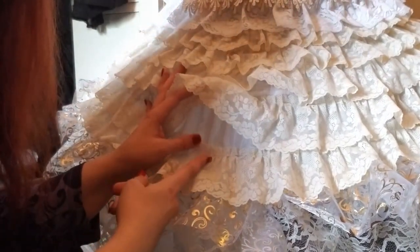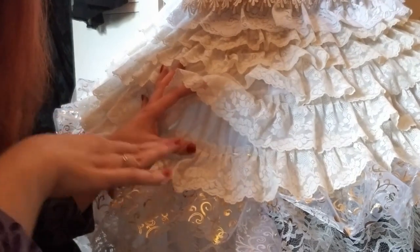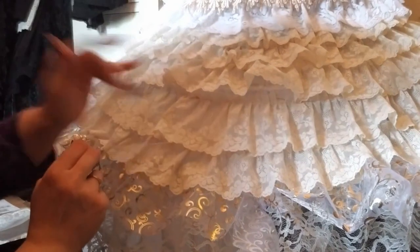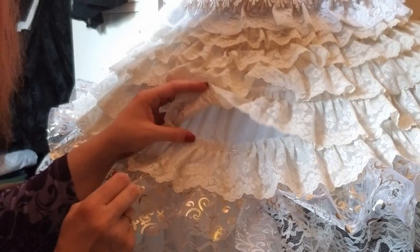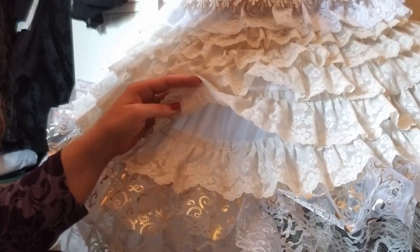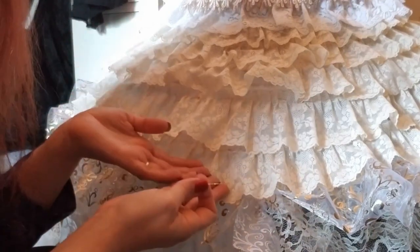All of these layers of lace, as well as the butterfly panels, are all going to be stitched on. Now, if you get up really close you're going to see these stitches — they're large — but we're just putting them there to hold the lace in place, and the next layer of lace will hide them. It doesn't have to be perfect or neat; it's for costuming, not a professional outfit, and the stitches aren't going to show.